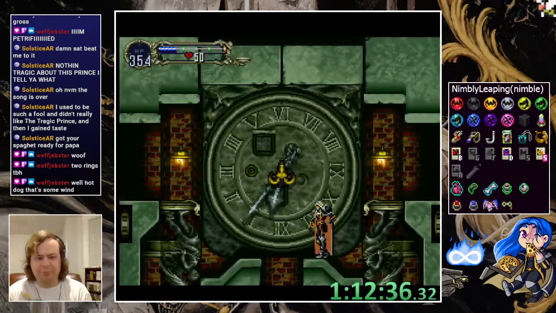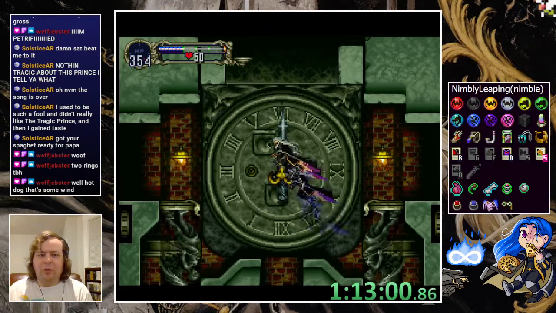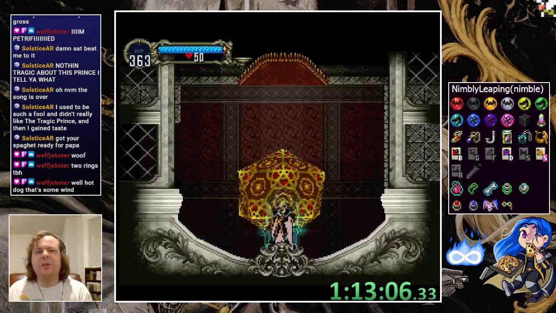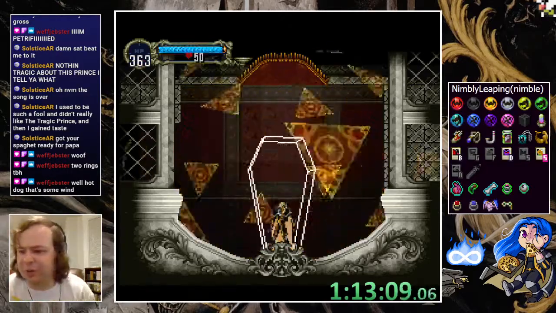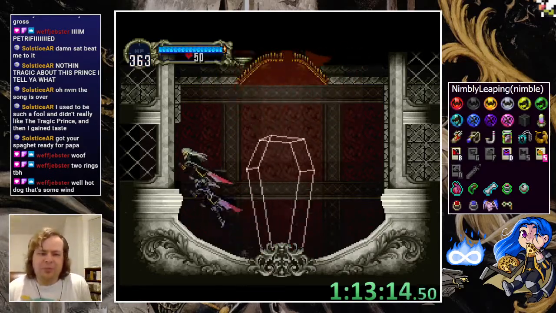Dong time. Please dong faster. Alright, I never do this. Let's save. If we are unfortunate enough to lose power during the Dracula fight, I'm going to consider the seed complete. Hopefully we at least beat Dracula.